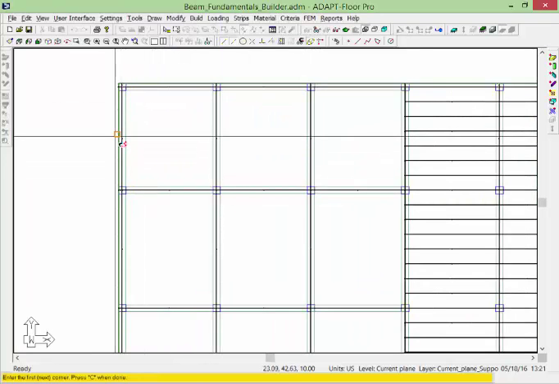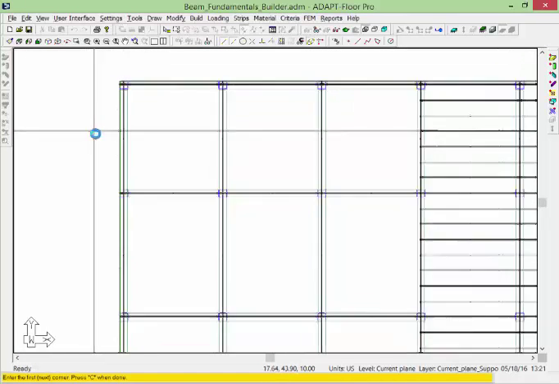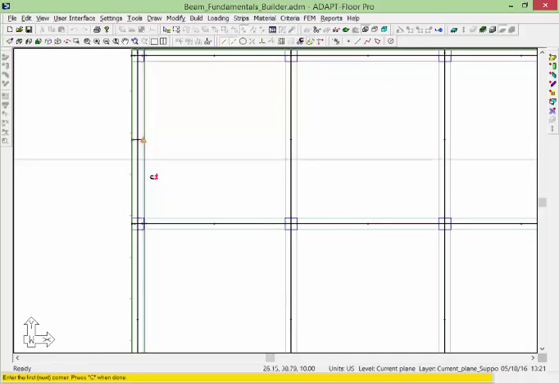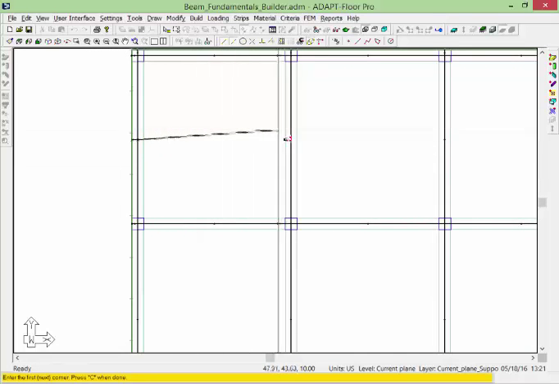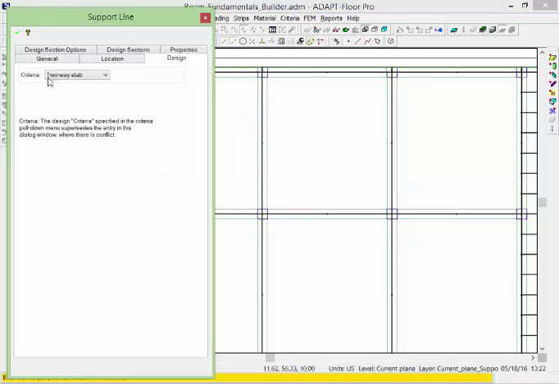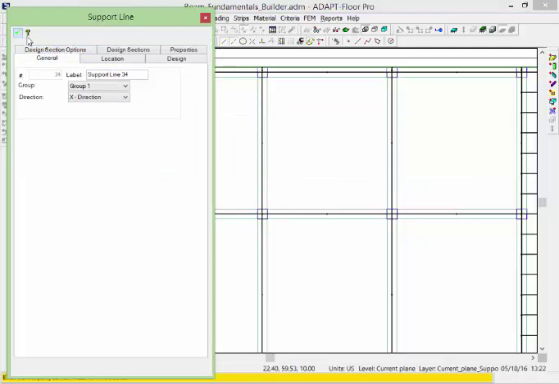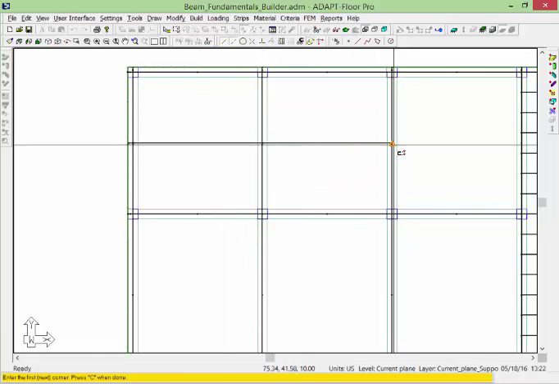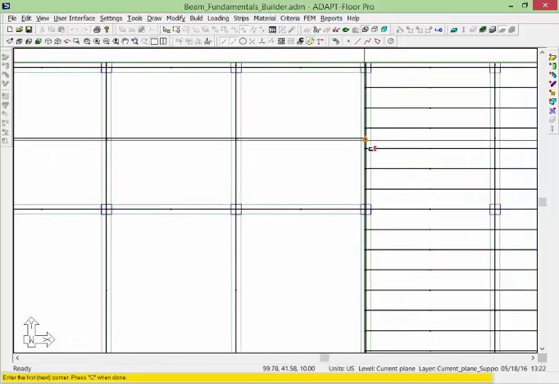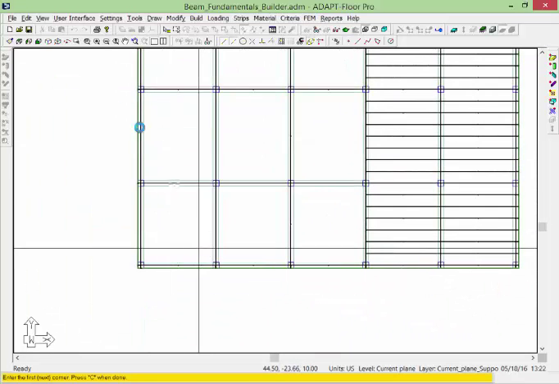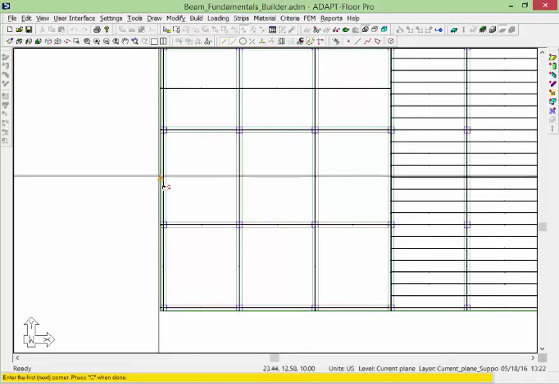And for these, we're going to start at the perimeter of the slab, and I'll just snap to the center line, and we need to make sure that this is in the X direction. It should be X. Yeah, that's okay. Close that. I'll snap to the center line of the beams that are intersecting these two-way slabs. And I'll do the same here.